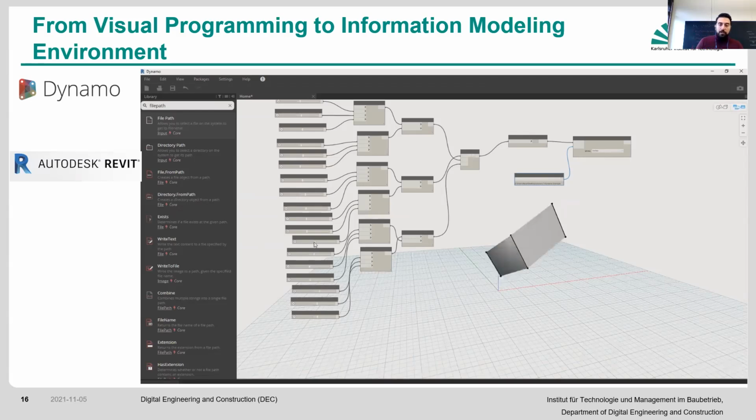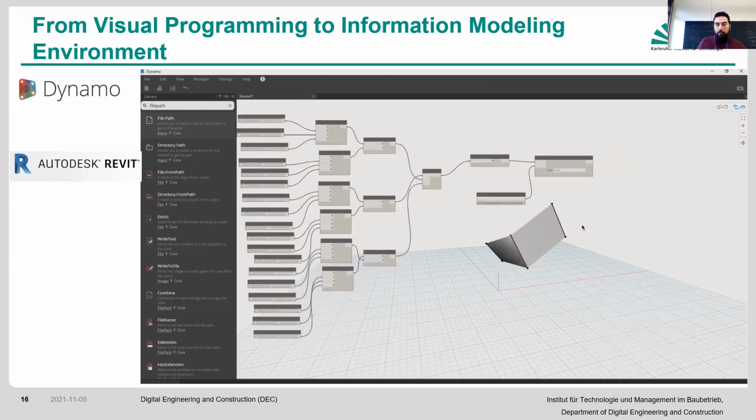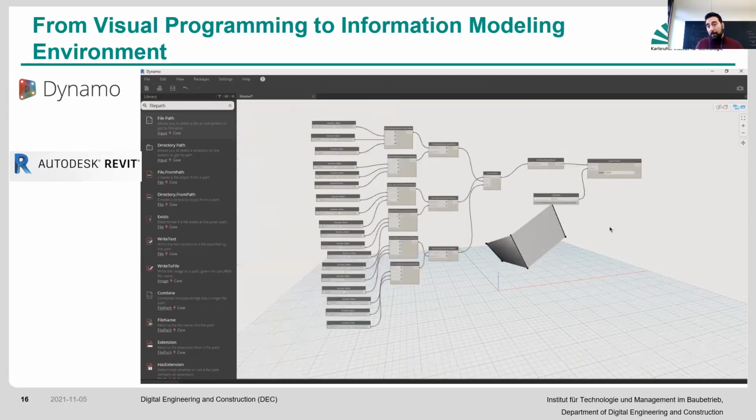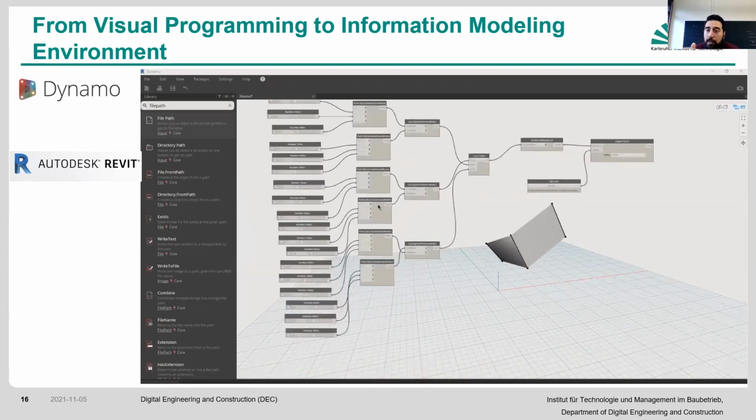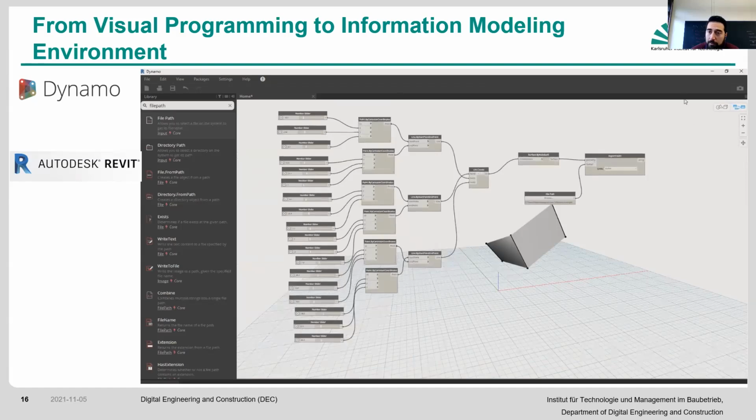Now that you played around with it and gave it a nice surface that you're satisfied with, you can now go to your Revit and see what happens on the Revit side of it, because these two are completely connected together. Traditionally, you needed to link that SAT file to Revit.